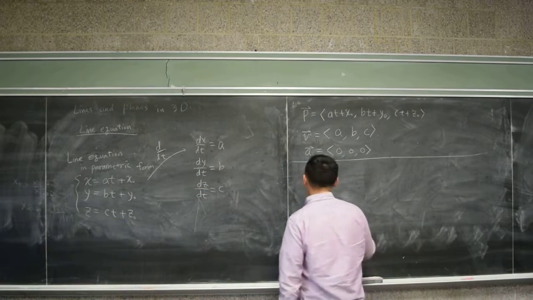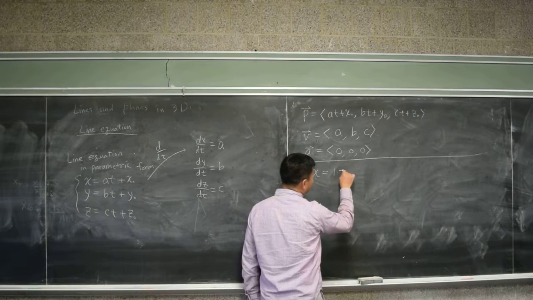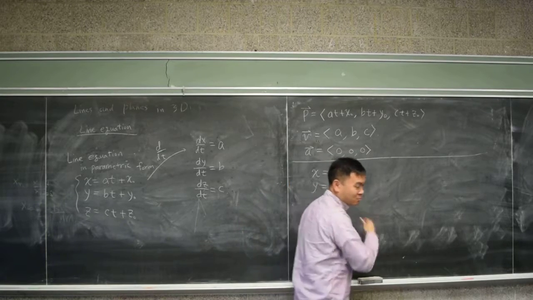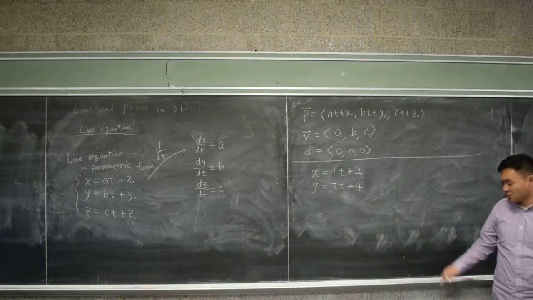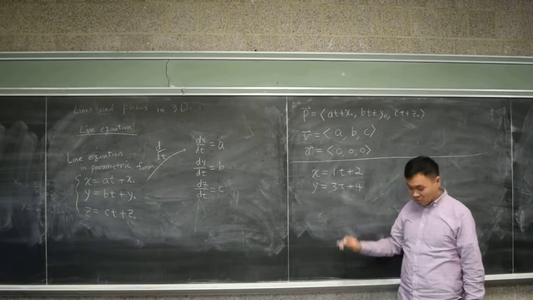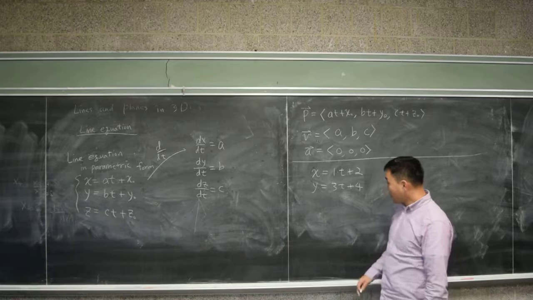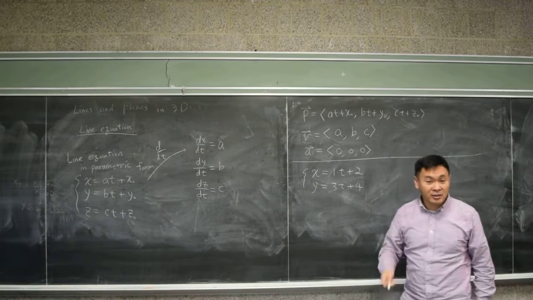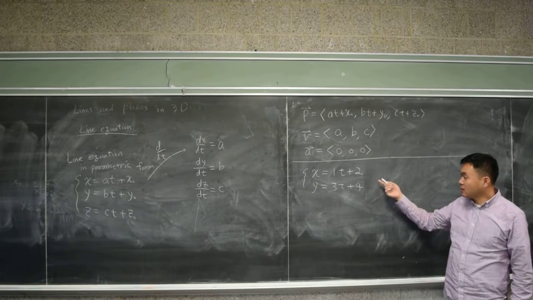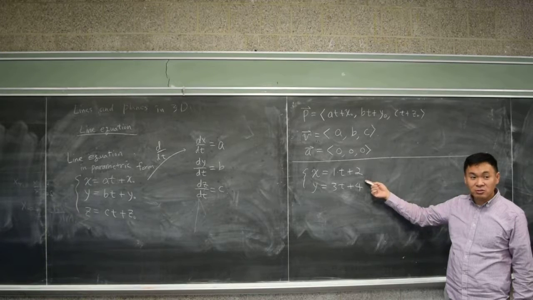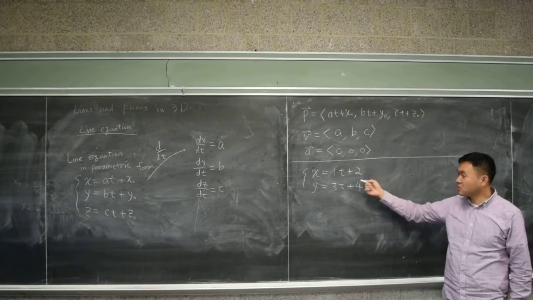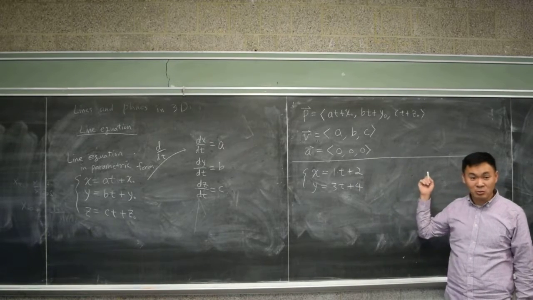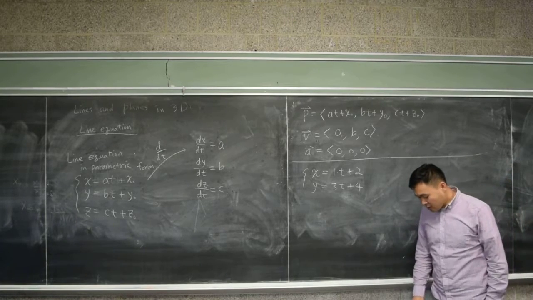So suppose I have x equals 1 times t plus 2 and y equals 3t plus 4. I just pick these numbers randomly. You can put anything, just 4 numbers like this. Okay? And I claim that this parametric equation gives us a line. And our goal is to actually change this into a form that we recognize. I mean, this is not the usual line equation that we recognize. So let's try to change this into a line equation form that we recognize. Okay? And it goes like this.